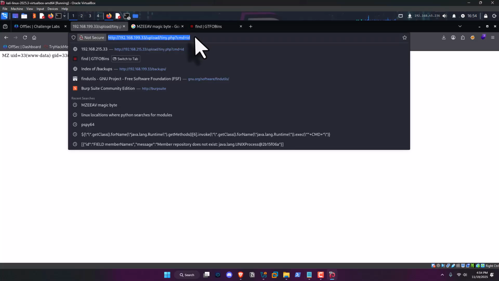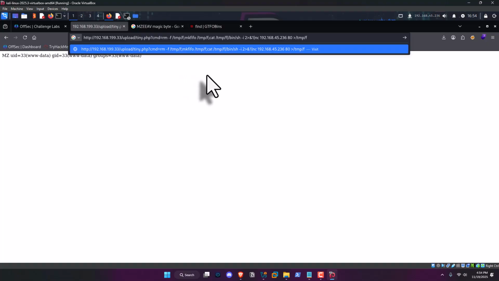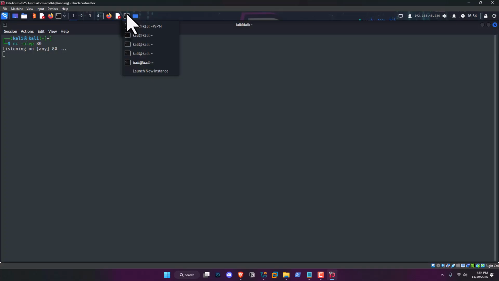We're going to come up here, I'm just going to copy this command, replace id with this new command, the PayloadsAllTheThings OpenBSD one-liner, and hit enter. And we'll see what happened. And that didn't work. So let's try to do something simple like netcat.